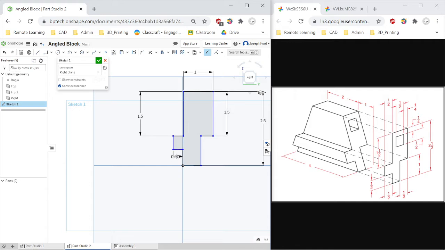This is going to be 1/2 inch. This is going to be 1/2 inch. This is also going to be 1/2 inch. And this is going to be 1/2 inch. Oops.